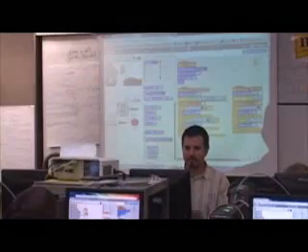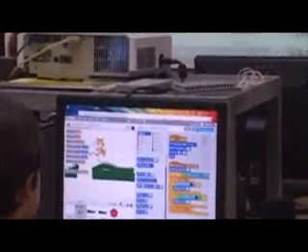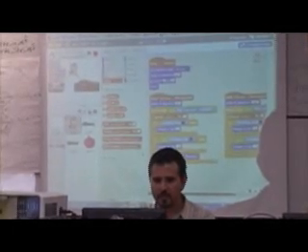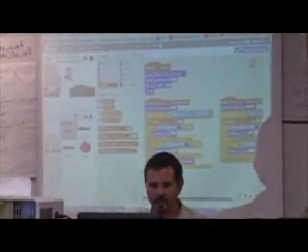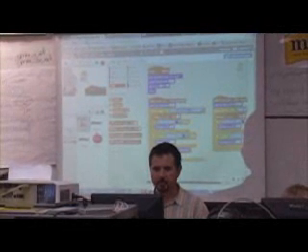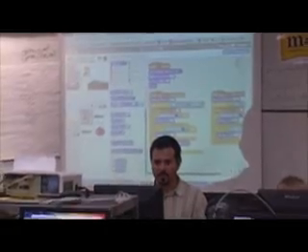It tracks the direction. So what we do is set sprite dir ref to the direction. Then we also have to set the height. And if you go over in the motion, we also have a y position.